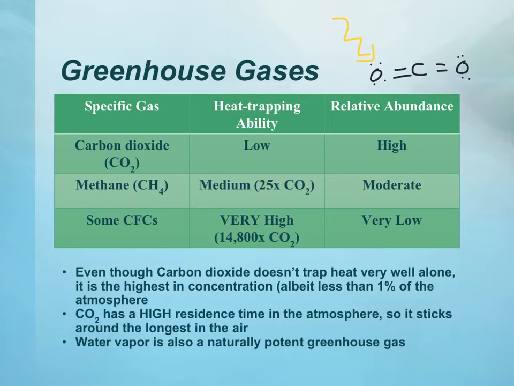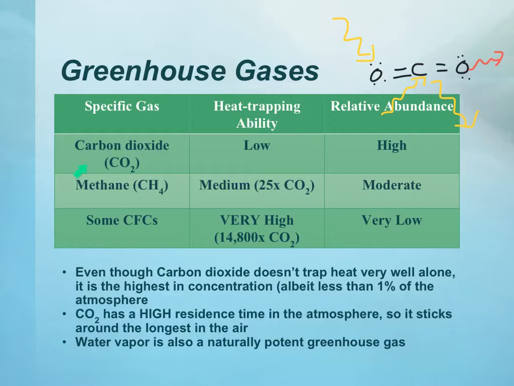Then what happens is some of the light that passes through the atmosphere, as it's attempting to leave, is reflected down. Also, the carbon dioxide itself will release a little bit of heat energy as it's struck with this light. So ultimately the light and the heat are being kept in the planet rather than escaping after it hits the planet. That's what we mean by the heat trapping ability.